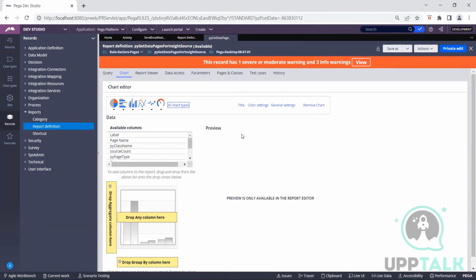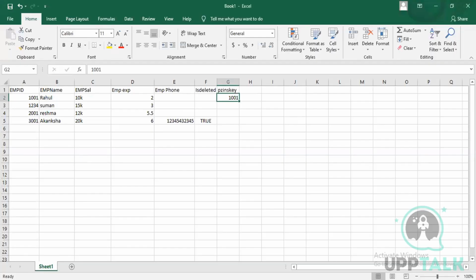The second difference is, suppose you want to fetch data from two different tables. Let's assume this is one table, and you have another table with a column called employee identification number.